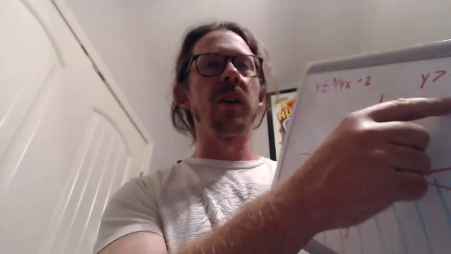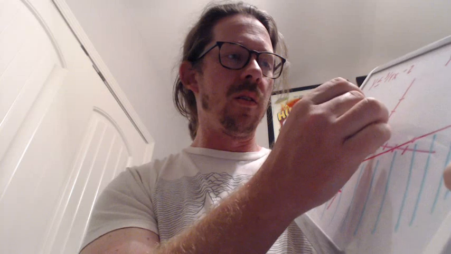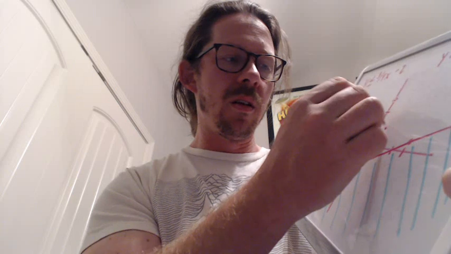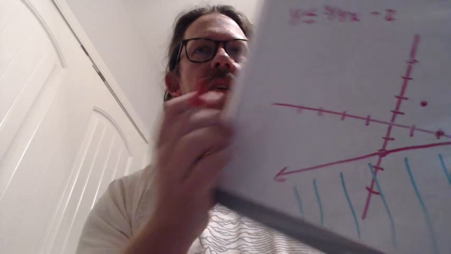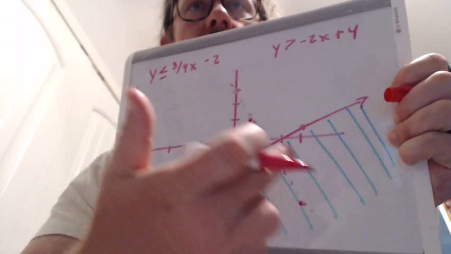Okay, now what we're going to do next is this one: y is greater than -2x plus 4. So that one you go up 1, 2, 3, 4 and put a dot. It's going to slope at -2, so down 2, right 1, down 2, right 1. Keep doing that as much as you want to. And remember, this one's going to be a dotted line, so it kind of looks like this. See this dotted line going down like that.